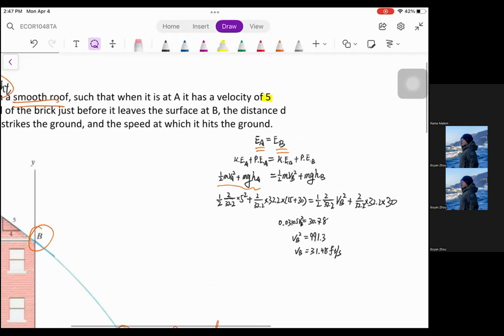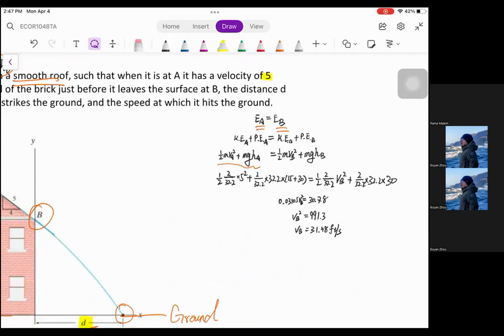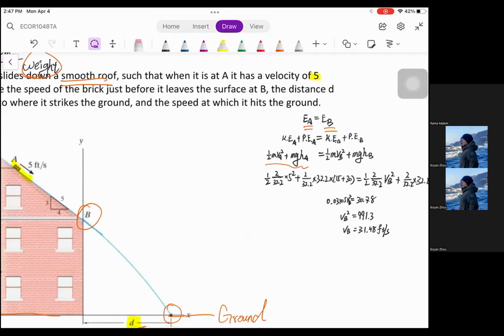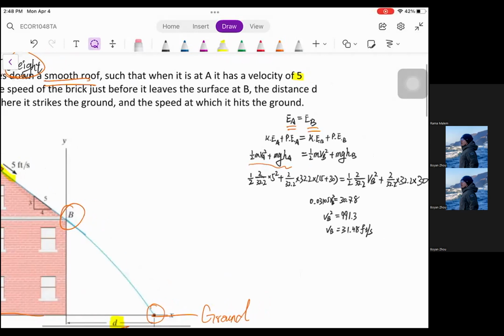See, in this way, if we are analyzing the energy, it's going to be easier than before. Before, we needed to draw the free body diagram, see what the acceleration is in this direction and in another direction, and do all that free body diagram analysis. It's more complicated than this one. Here we're just thinking about the energy at the first state and the energy at the last state.